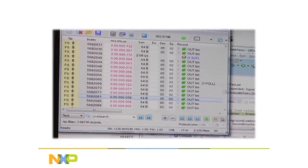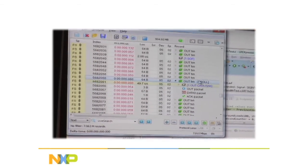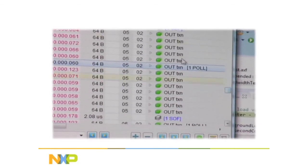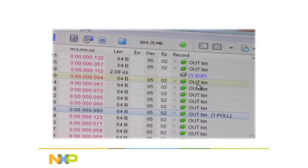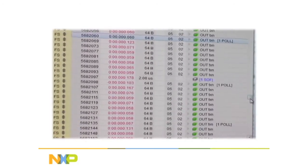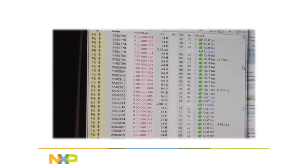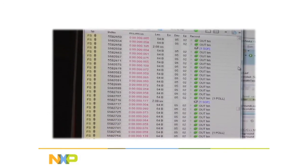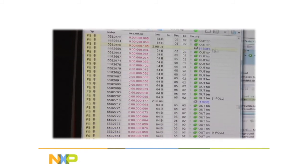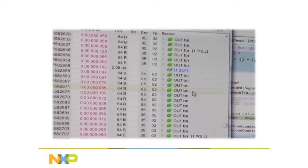Now what you see here is these are all of the NAKs. If I double click, there's the NAK right there. Okay? And if I click on one of these lines here, let's go up a little ways. First of all, you'll notice that when I'm not doing CRC calculation, the CPU is so fast that it can periodically come in and clear that buffer before the host actually sends the next packet. And this is one case right here where that happened. So there should have been one NAK right here, but there wasn't.